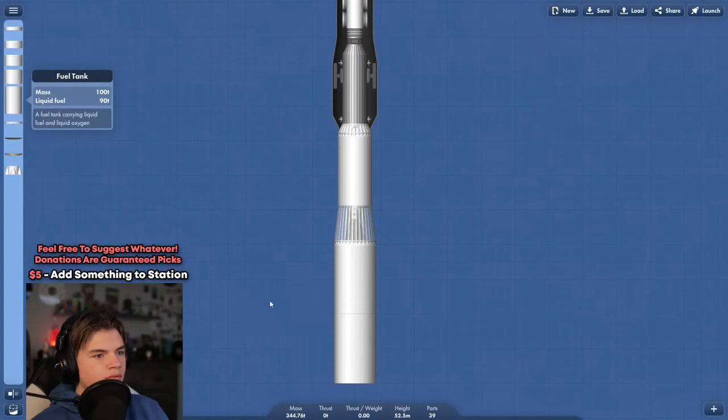Slingshotting. Oh my gosh, it kind of worked. Okay, wait, where are we going? Oh, we're just going right in front of it. Yeah, it did not work. We could try to use RCS to slow this down though. I don't think we have enough fuel. Okay, we're gonna revert our quick save. Yeah, I don't think this is gonna work.